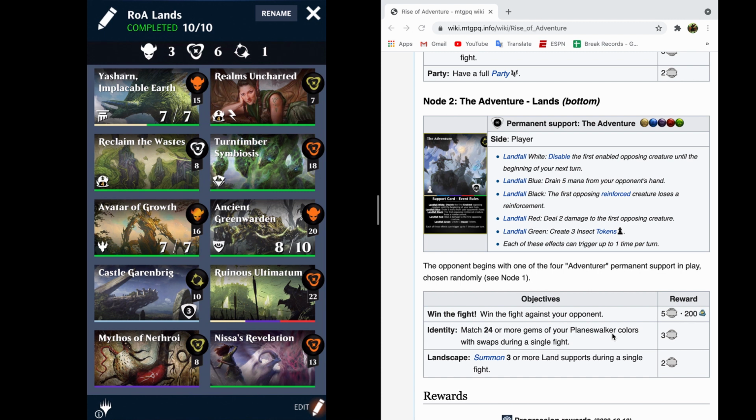Now, just keep in mind, it is very easy to get to that point where you've gotten too big of a board state if you let yourself accelerate too quickly. So do make sure that you don't play this deck too quickly and you do match those 24 or more gems. The summoning the lands, you don't even need to think about. It just happens. There's no reason for you to consider that objective with this particular deck. But the matching of gems through swaps, you definitely want to keep an eye out for. So keep those things in mind as you play.